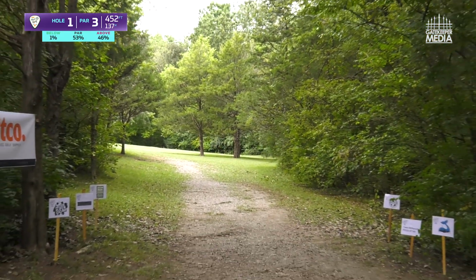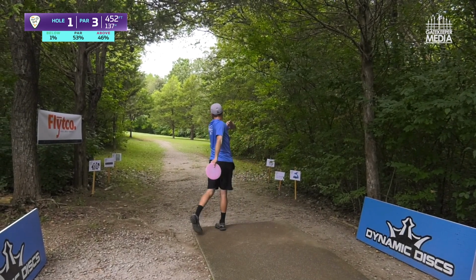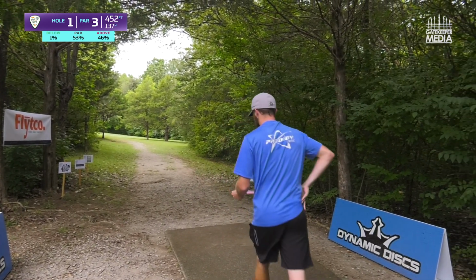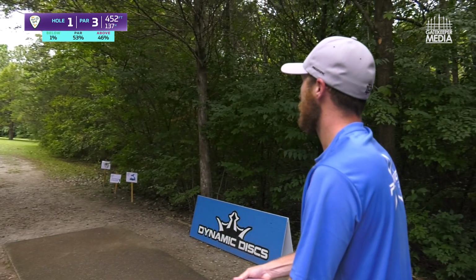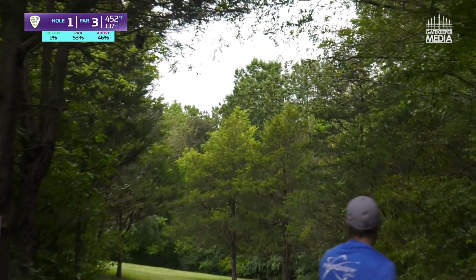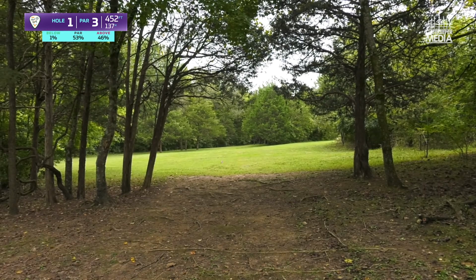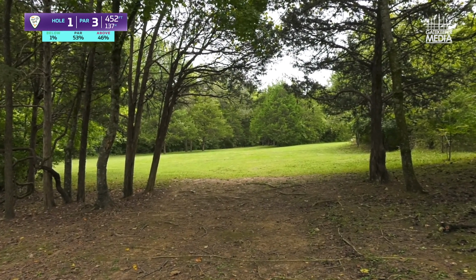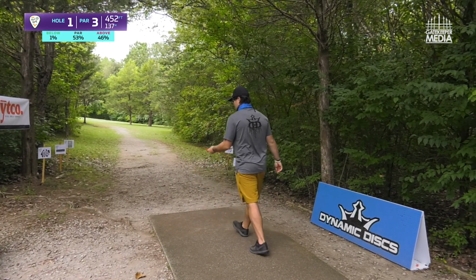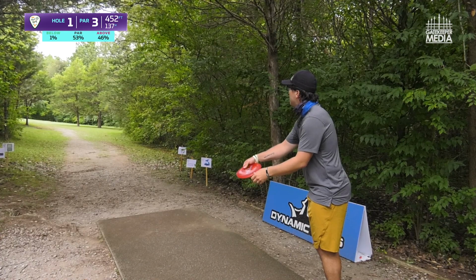Chris Dickerson. That is not where you want to be on your drive on this hole. No, and really, this hole, again, scores as a par 4. You really want to just take the 3 and not take the 4, which does feel like a bogey. And Chris, I'm guessing, is going to play this a little bit conservative just to start out nice and clean. Yep, big stall hyzer over the top right side. Yeah, the best play really is just to get yourself out in the middle and get yourself, exactly like that, a look for the 3 and position yourself right in front of that little tunnel there. Exactly. For a simple approach shot. You know, the course is a 58 par, and this one, just taking a 4 does not feel good.